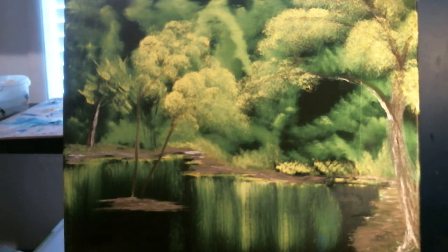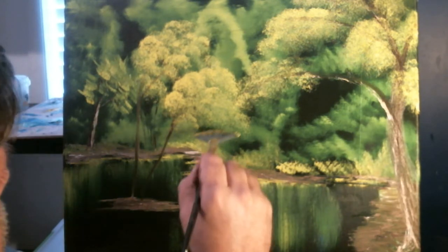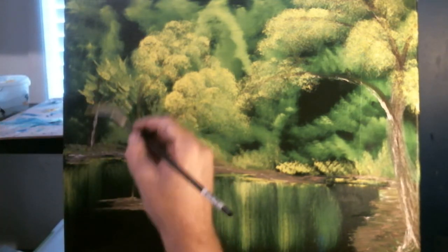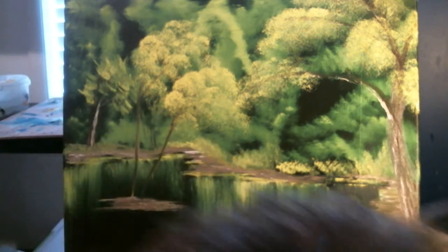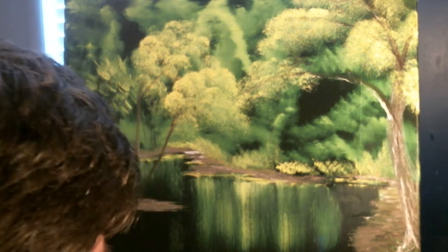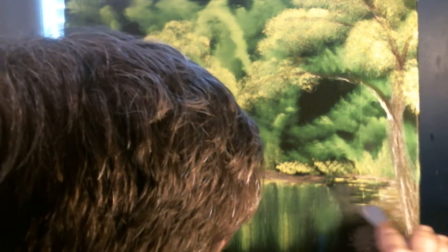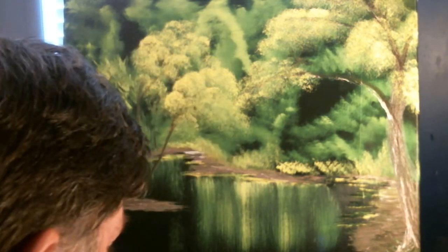Paint thinner on that. Put a little moss hanging off of there. Let's see. Need to put me some more yellow highlights over here. You can get carried away with these too.